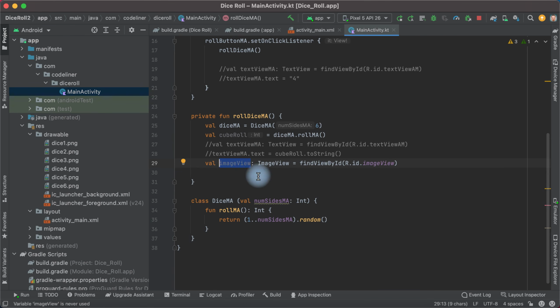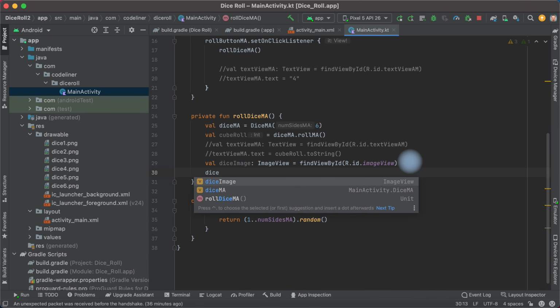Let's change the name of our variable, because imageView, imageView, imageView is not very good. For example, it will be diceImage. It is more particular.